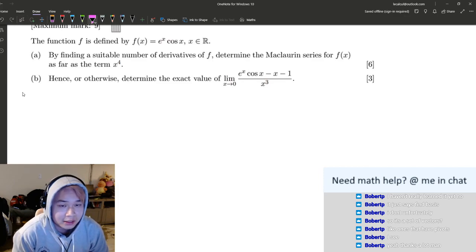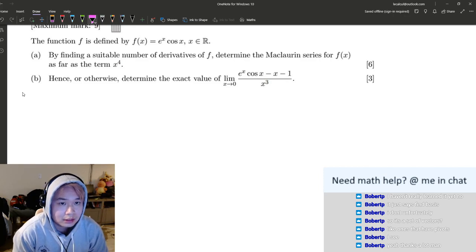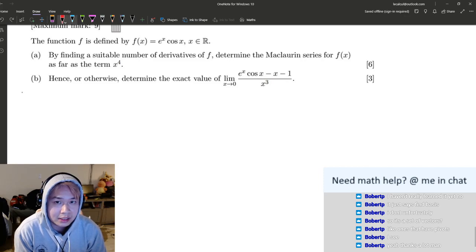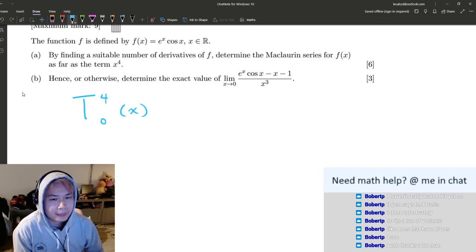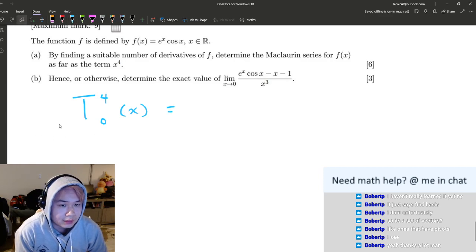Okay, the definition of a Maclaurin series is that this is a Taylor series centered around 0. And I forget the Taylor series notation, but it's like T of x. And then I think the bottom number is where you're centered, and then this is what degree you want. These two numbers might be switched. They might just be written completely different.